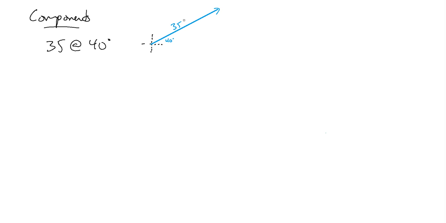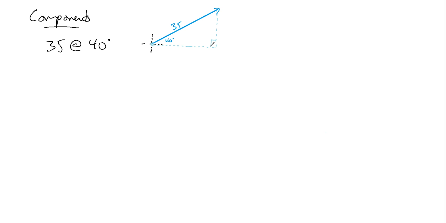So I want to know the components for this vector. I can't use it the way it is. So I want to find out how far sideways, how far up and down. I'm going to start by going over where the actual vector starts, which of course is right here. I'm going to draw a line across and then go up, and it makes a right triangle. Now this is where the trig can kick in nicely, and you can get nice exact values because you've got 35, you've got the 40. This is where your cosine and sine functions really kick in. That's why you want to practice that type of stuff before and come with your math background with your trig.